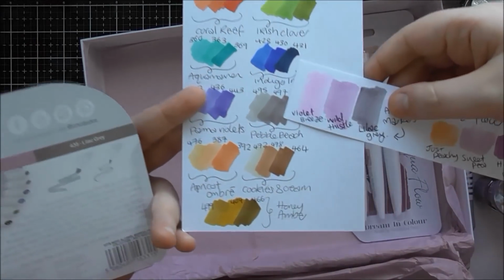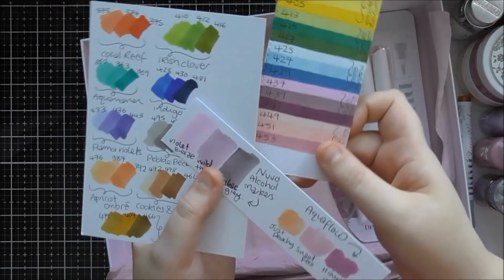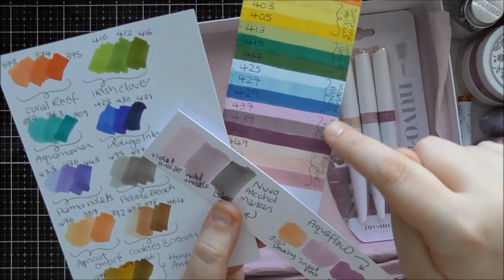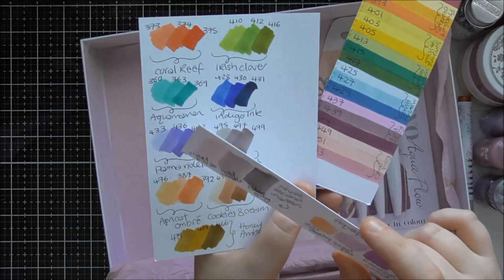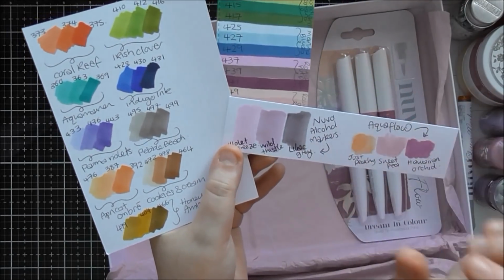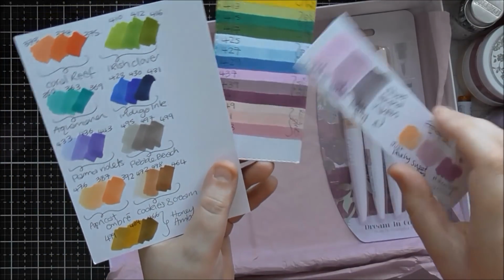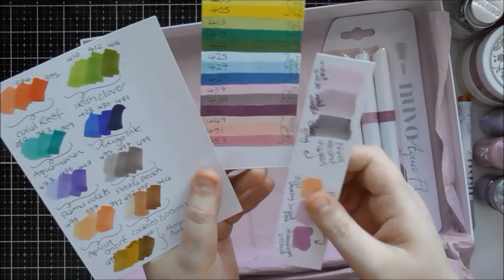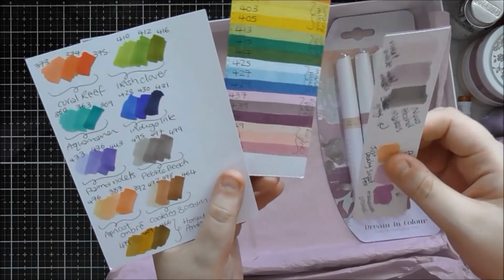I did a little colour swatch here so you can see, and if I get my original colour swatches, sorry for my messy all over the place colour swatches, I really need to redo them for my markers. This was the original set of purples, which was called the Royal Purples. Then in the newest release we had Parma Violets, which was kind of a bluey purple range, and now we have the new ones which are called Hazy Mauves, and the numbers carry on from, or go in between these 2 colours from the original set of purples, so you've got some more purples to blend in together and everything.